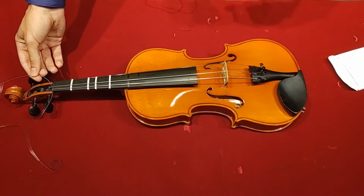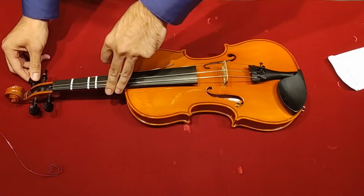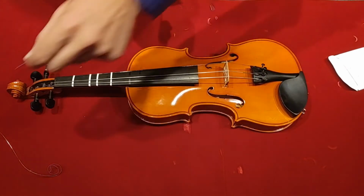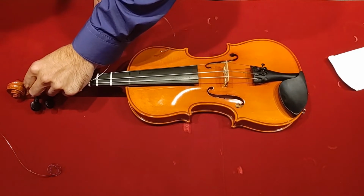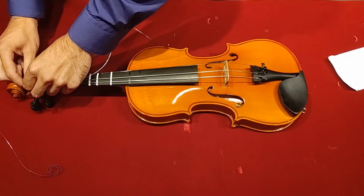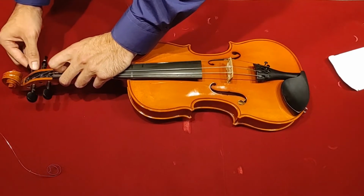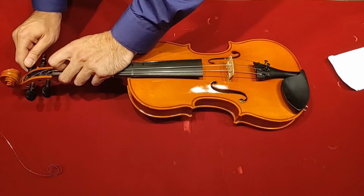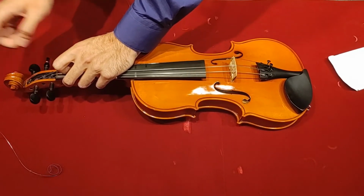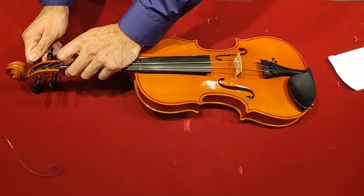So it's going to look a little weird. It's going to flop around on the top here. But we take the top here, and we want to find the same hole that the original thread threaded through, and we simply guide it through like so. And the important part is now to wind the string properly. Using the peg, grip tightly and twist inward and upward to tighten the string and make sure it stays in the peg box. You want to make sure that the string does not wind over itself.